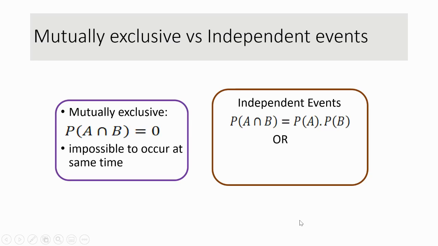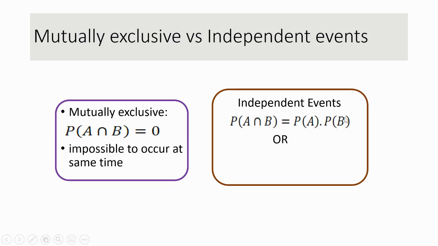Okay, this slideshow is on mutually exclusive and independent events. There's nothing that new for AP Maths here. Obviously, mutually exclusive means that it can't be in the same set, and so your intersection is equal to 0.